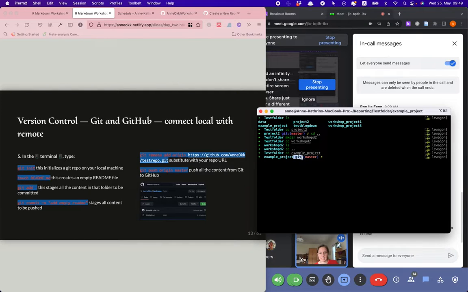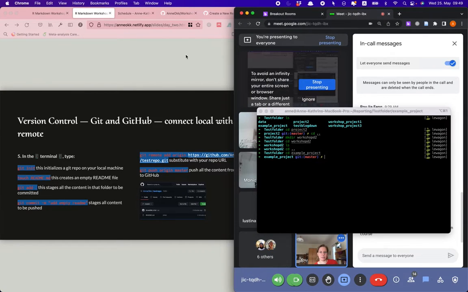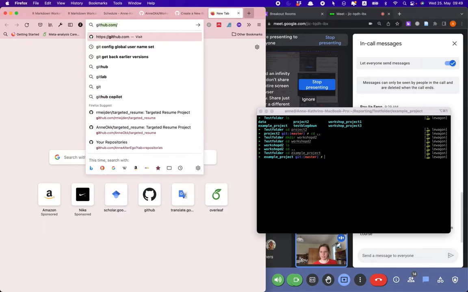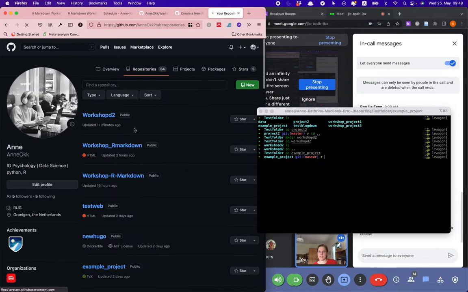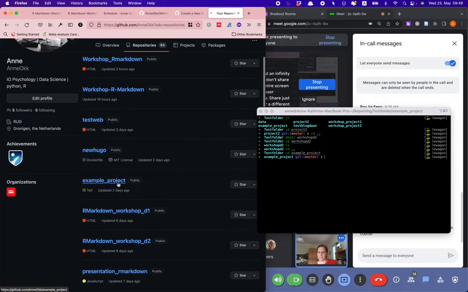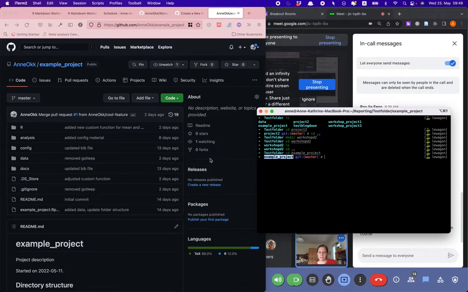Never ever, if you see Git somewhere before a folder, so if you open it and it shows Git, never ever initialize a new repository there, because it will just mess up your files. It will be a bit difficult to actually keep track of that. So this is already linked to an online repository, and indeed it is linked to my repository I already have here. So I already have an example project repository here, and this one here is already linked to that one here. So I wouldn't really initialize a new one now, because it doesn't make sense. I already have it here.